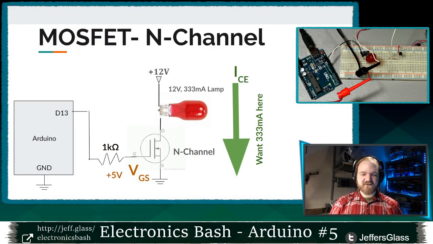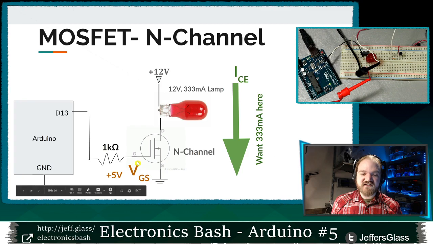I'm going to skip those examples for now, and just come to this circuit, because we haven't actually looked at the full circuit of driving a FET with an Arduino currently. So this is exactly the circuit that I've built up on the bench over here. I have my 12 volts, I have my 12 volt lamp, I have my lamp connected to the drain of our FET, the source is grounded, and the gate is connected to a digital pin through a resistor.